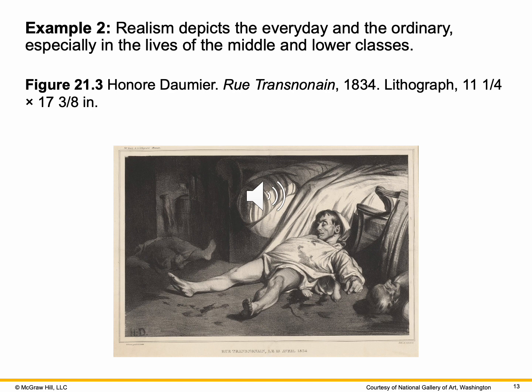A rebellion raged in Paris in April 1834 when the government, led by a new king, imposed strict regulations. As the French military faced the uprising, gunfire rained down on them. The soldiers entered a nearby apartment building and killed the occupants inside, regardless of their guilt or innocence. Parisians were outraged by the indiscriminate killing. Daumier's image of a humble family's slaughter was a scathing indictment of the king. Although government censors confiscated the lithographic stone and the copies of the print, Rue Transnonain embodies realism's truthfulness and unflinching social conscience.